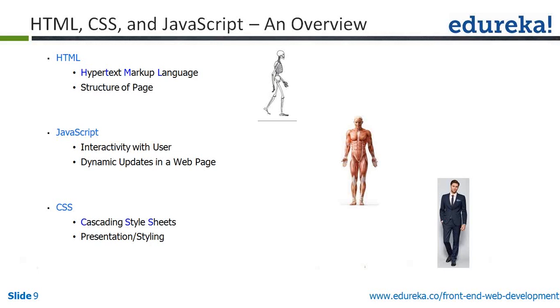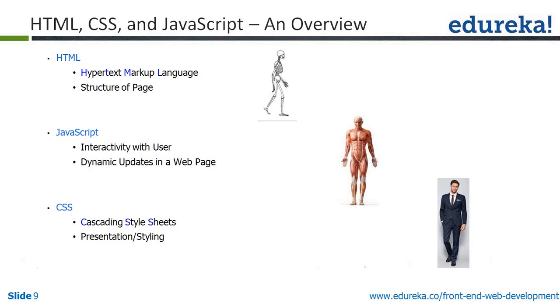Next comes, if you just have a skeleton, that's not good enough. You need the muscles on top of these bones and skeleton, because muscles are the ones which actually make the limbs move. Similarly, JavaScript also provides the dynamism, the things moving. For example, if you click on a button, you want some extra information to be shown. Or if you click on another button, probably that extra information that was shown should be hidden. This dynamism is done using the JavaScript programming language.